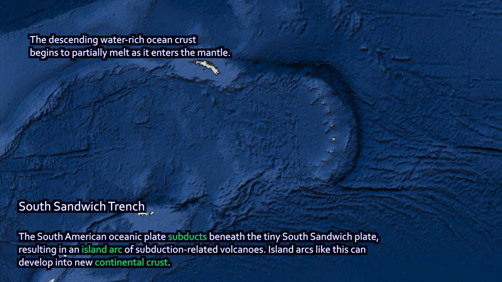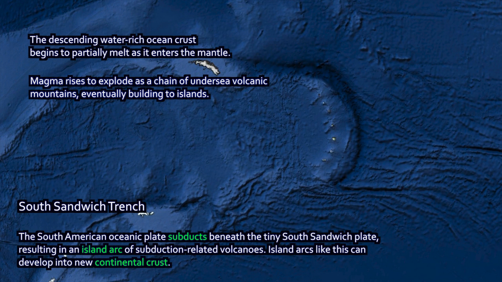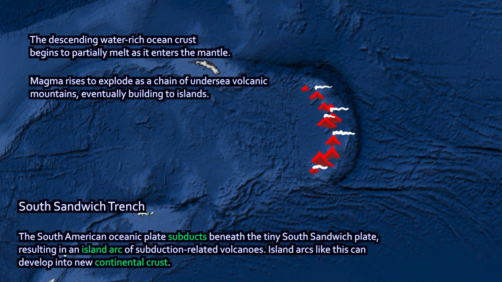At the South Sandwich Trench, the ocean crust of the South American Plate is subducting underneath. Inevitably, material is melting and rising back up. But what's melting this time is actually ocean crust — basaltic oceanic crust. The partial melt of that rises up through another slab of basaltic oceanic crust, and that partial melt forms volcanoes from the seabed that start growing. Eventually they will grow up to breach the waves and form a volcanic island chain. This is a very common thing on our planet — there are a lot of systems like this that produce what we call island arcs, formed from the subduction of a plate beneath another plate, with no continent involved.